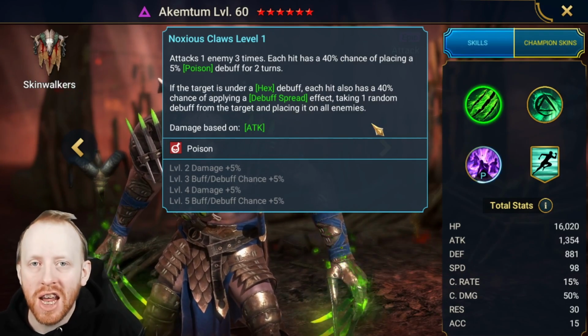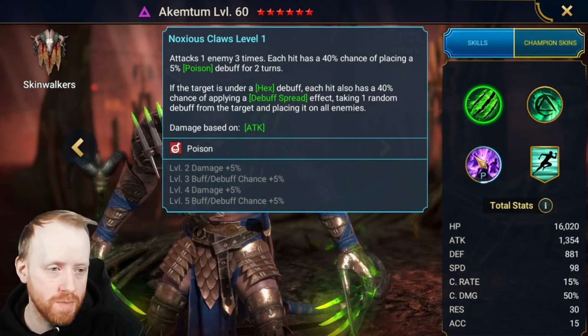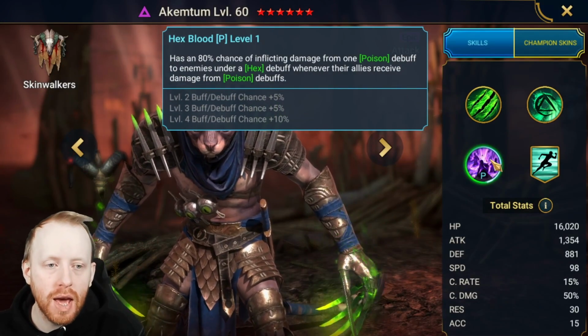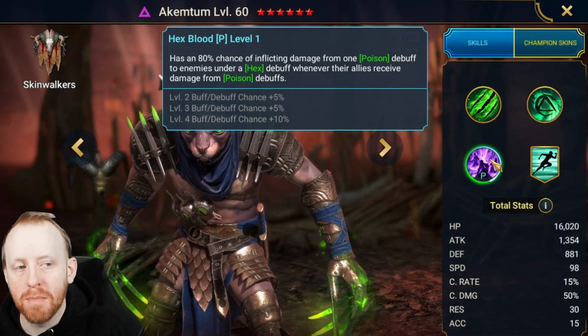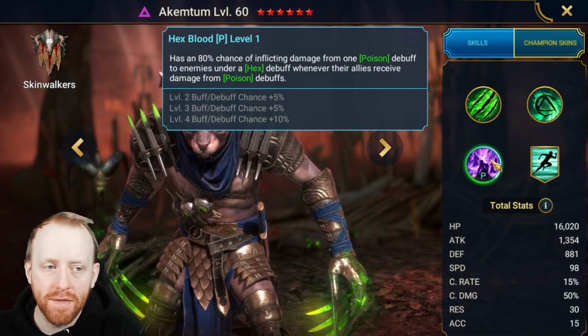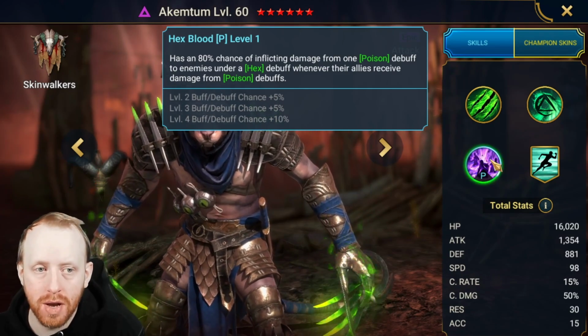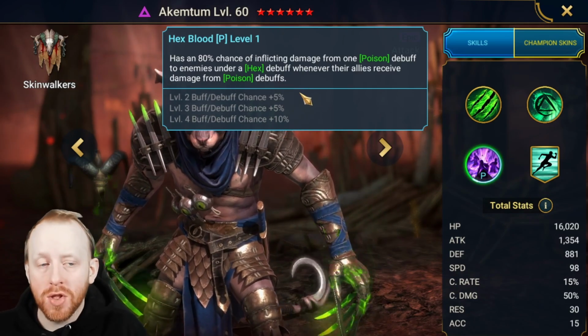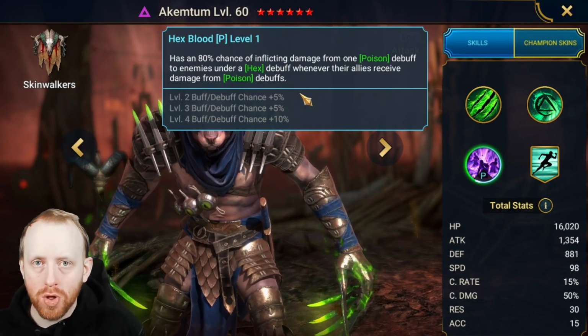If anything, he kind of pumps out too many poisons. What makes this champion more interesting is his passive. He has an 80% chance of inflicting damage from 1 poison debuff to enemies under a Hex debuff whenever their allies receive damage from poison debuffs, and it books to 100%. What's different compared to the A1 here is you need the Hex out there in order to do splash damage.